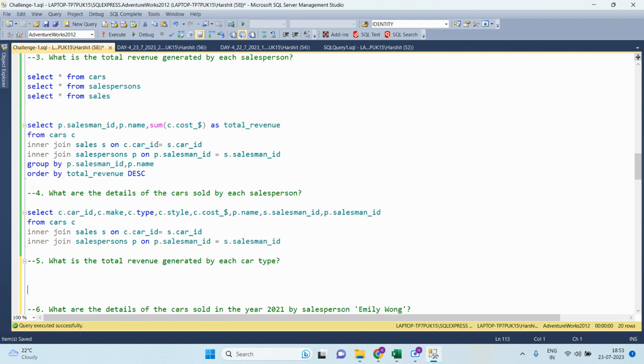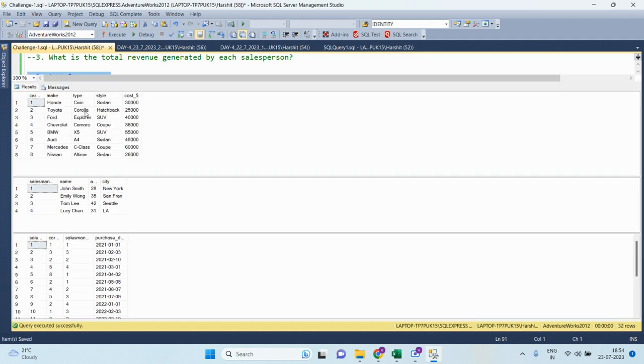Now, okay, now it is a tricky one. Little bit of change over here in the question. What is the total revenue generated by each car type? So here there are distinct car types, right?